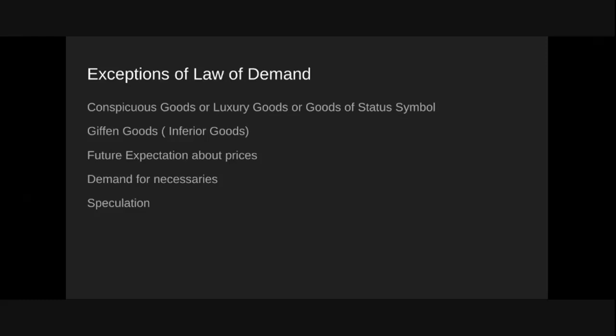So with this, we have more or less understood the negative causal relationship of demand. The demand curve is sloping downwards. As the price of a commodity falls, the quantity demanded increases, and so on and so forth. We have seen non-price determinants as well as some of the exceptions of the law of demand. Now let's try and do this exercise to improve our thinking.